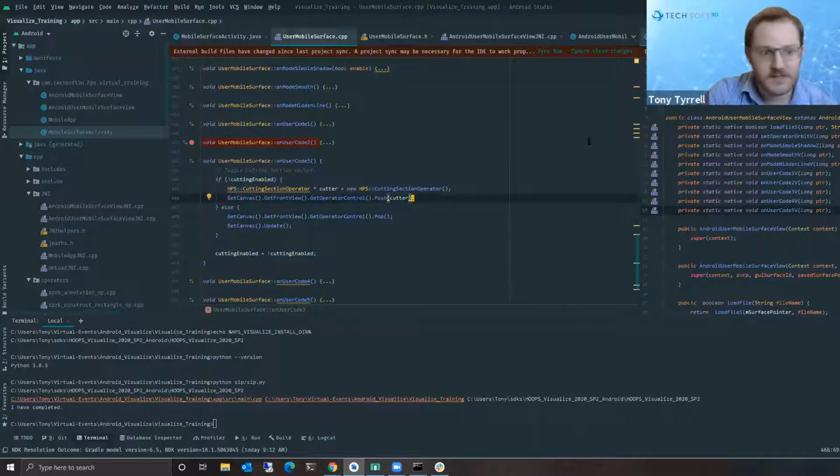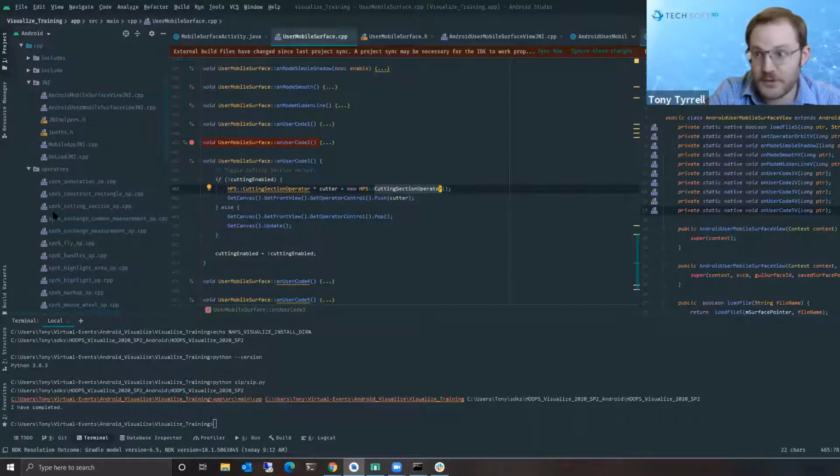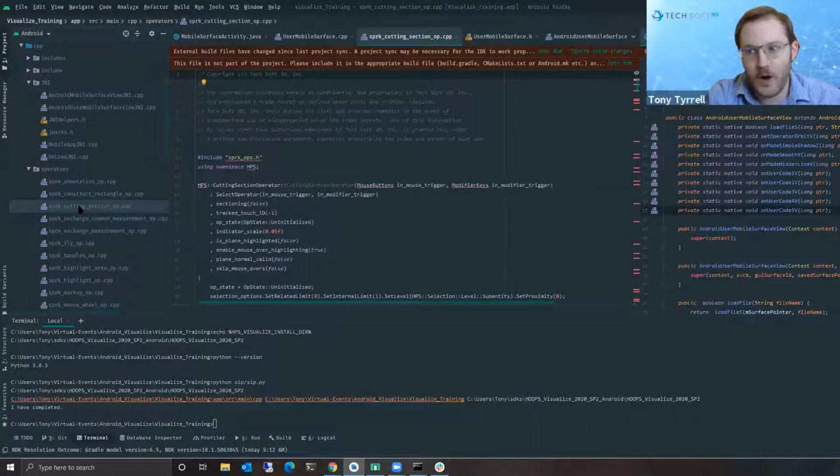So for our case, we want to create the new cutting section operator. As I pointed out, if you look in your C++, there's the operators. We are using this SPRK, that stands for sprocket. Sprockets are kind of a modular way of loading functionality into Hoops Visualize.